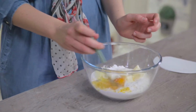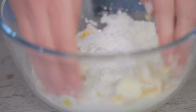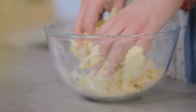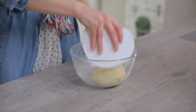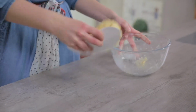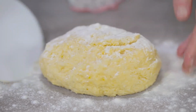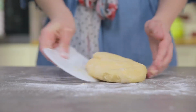I start mixing with a fork at first, just as a help, and then I continue by hand. Once I get a dough like this, nice and soft, I move it to the work table and continue to knead it with a pinch of flour. And now that its appearance is uniform, I put it in a bowl, cover it with cling film and let it rest for half an hour.